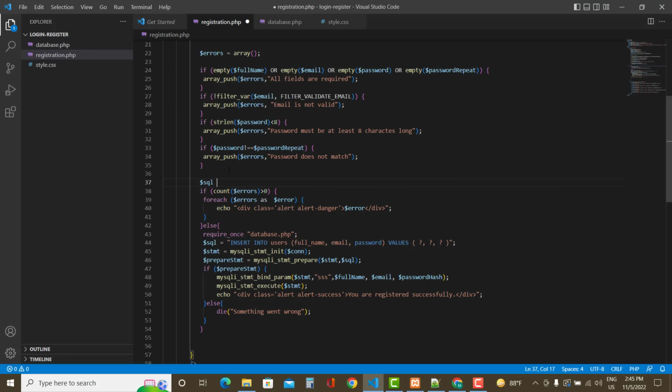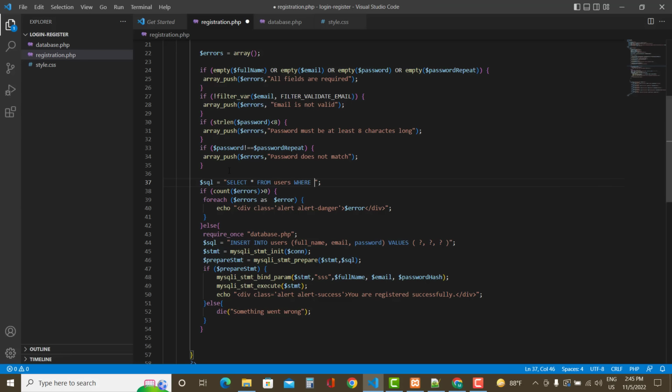So here we will use a new SQL command for searching through the database to see if the provided email already exists. In this case, the SQL command is SELECT and then star. Star means all. So SELECT * FROM, and then we'll have to provide the name of the table. Here the name of the table is users, as you know.